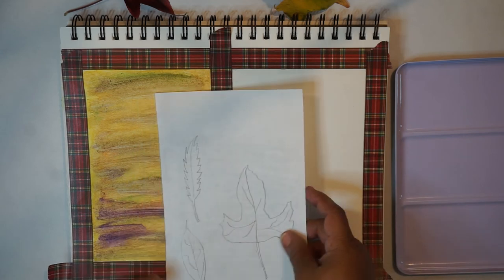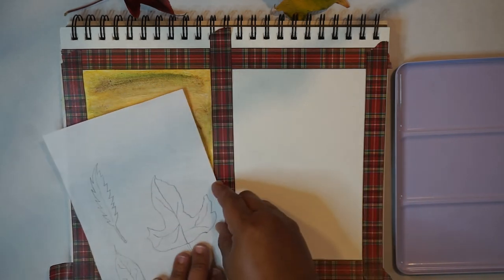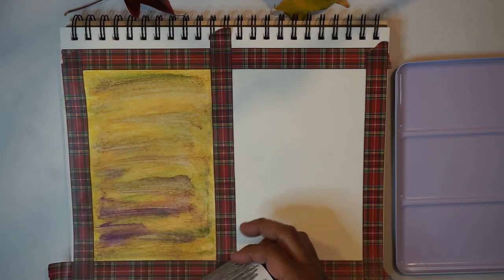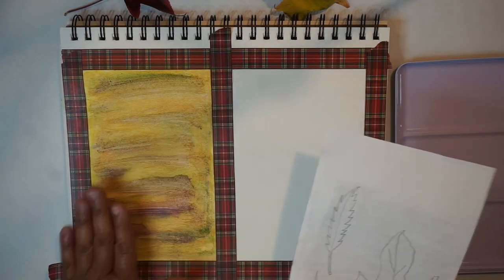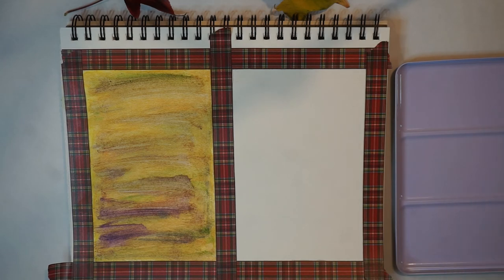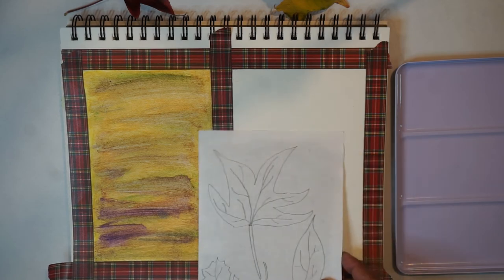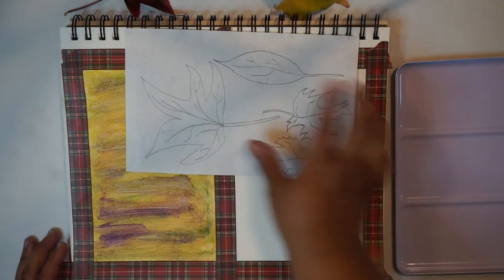These are my leaves. I'm just going to add a few on here. I'm just going to wait till it's dry because it's still wet. There we go. Just going to add a few leaves on here.